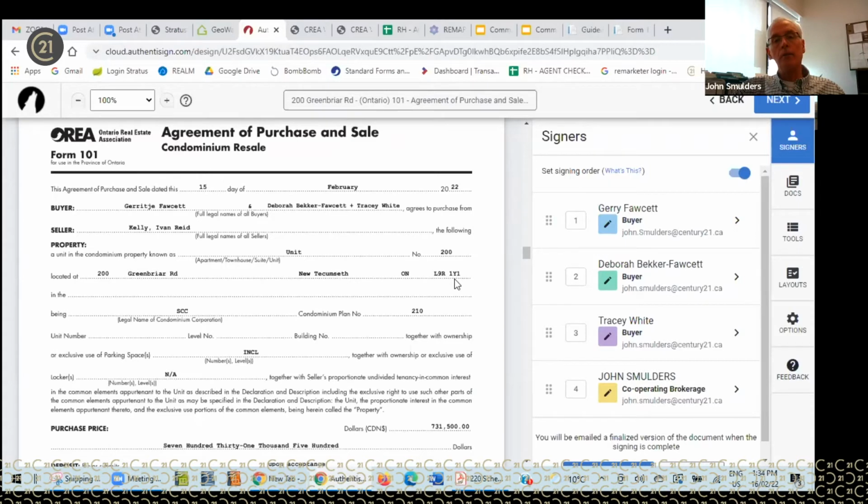So I have specifically picked on the fact that there is 3 buyers, so I can show you one of the faults of Authentisign. And one of the faults is that it won't pick up additional buyers. It'll only pick up the buyer in this field, and it'll only pick up the buyer in this field. It doesn't pick up more than 2 buyers.